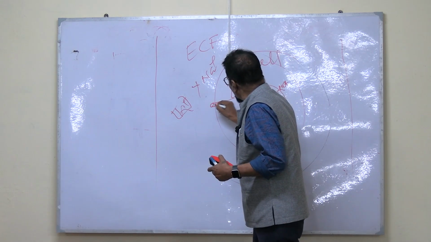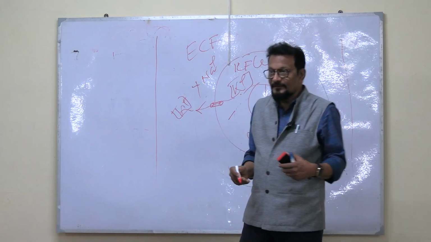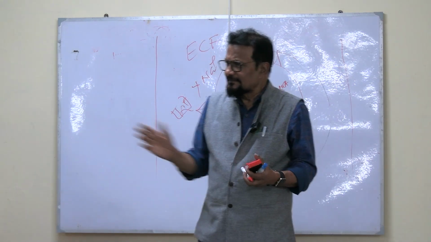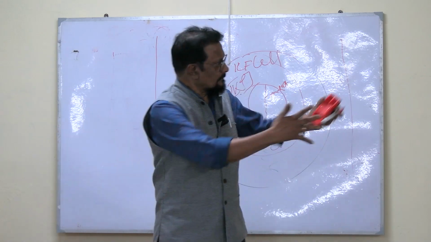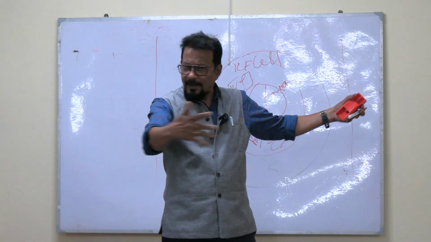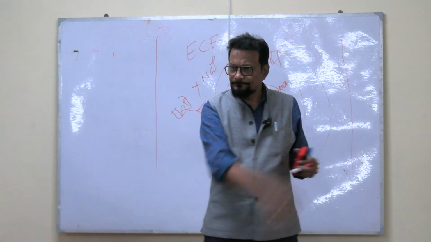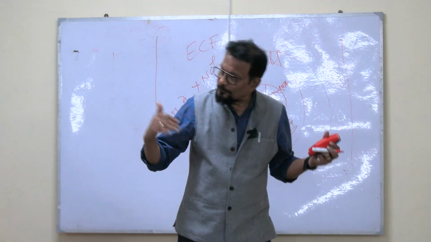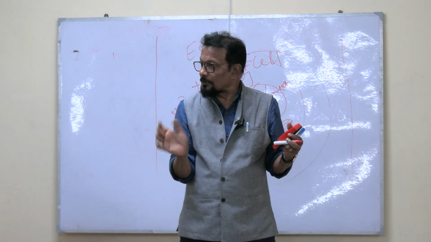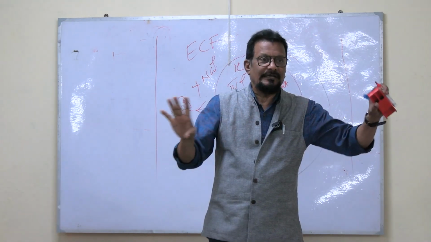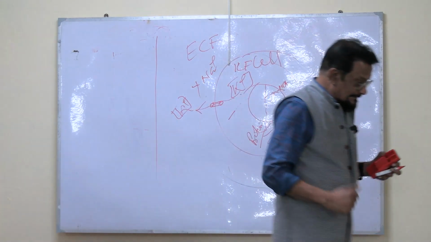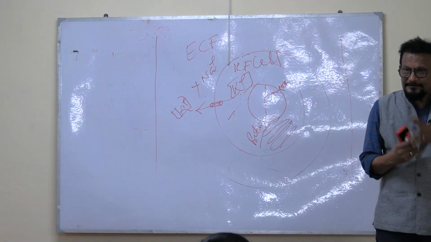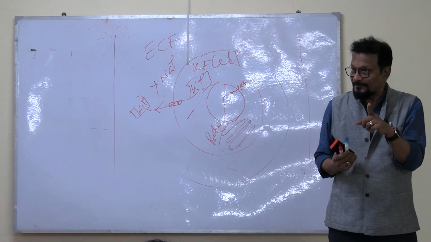Because of this concentration gradient, this side is high, this side is low concentration, so potassium will move to this side. This channel is such that it will not interfere. It is wide open: you go, pass. As long as the concentration gradient exists, it will travel, until both sides become equal. So what is happening? Inside, it is losing potassium ion, a positive ion.